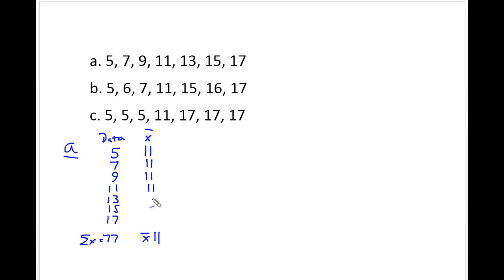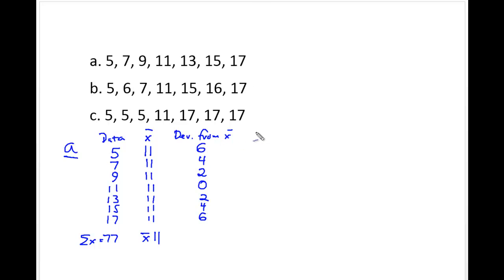Now this might deviate a little bit from the book, because what I like to do is make my next column the deviation from the mean. I think of my deviations as distance from. So I think about how far 5 is away from 11, which is 6. 7 from 11 is 4. Then 2, 0, 2, 4, and back to 6. You can see that each of these has a nice little symmetry. That's our deviation from X.